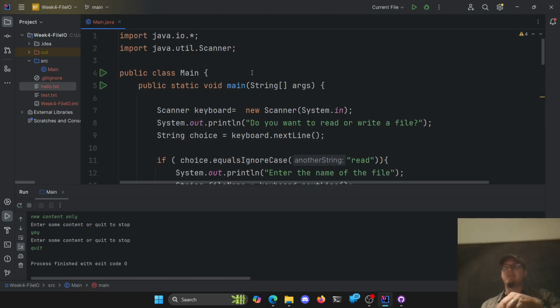So if you want a program that can save its state, you need to either decide on how you're going to read the file first or decide on how you're going to write the file first. If you know one of these things, you can reverse and get to the other one. But you have to be able to read it all out in a format you want to read, or you have to be able to write it all out in a format you want to write, and then make the other one match. So if we wanted to have a program that saves its state, we can go do that.